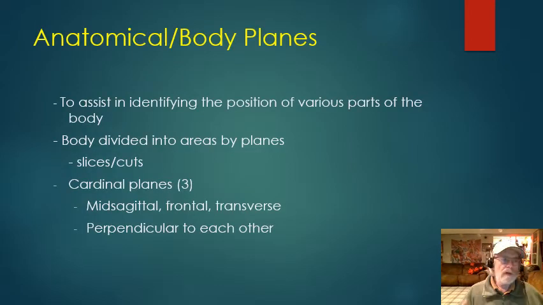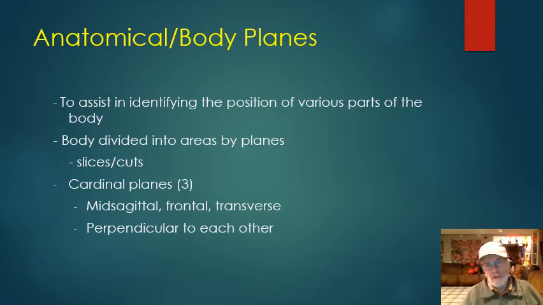First of all, what in the world are body planes? Body planes are sort of geometric planes that divide the body into sections that are used to assist in describing directions of things, in describing positions of one thing in relationship to something else, and locations of various body structures. And they're created like an XYZ graph. If you like math and you've done graphing, you know you have an X and a Y axis, but now we're going to add a Z axis as well.